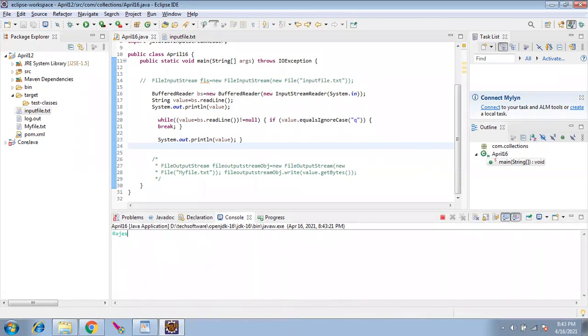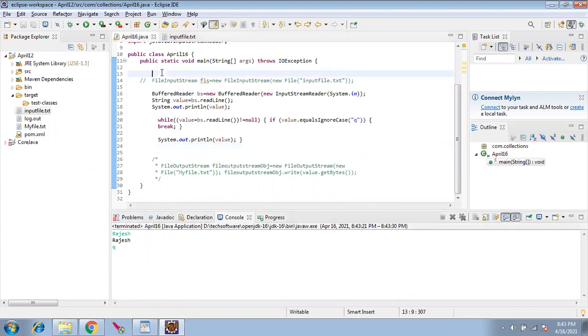So let's continue the collection which we did yesterday. Yesterday we saw sets, lists, and maps. Now we'll combine this input and the collection. So my requirement now is, whatever values I'm getting from the input, I have to add to a list.